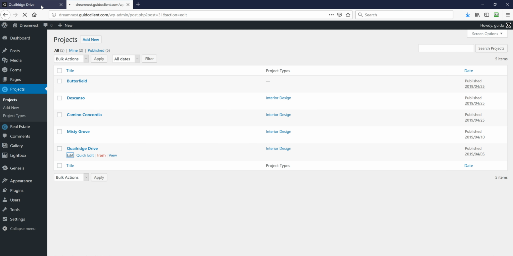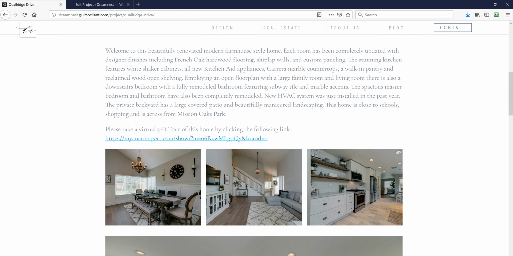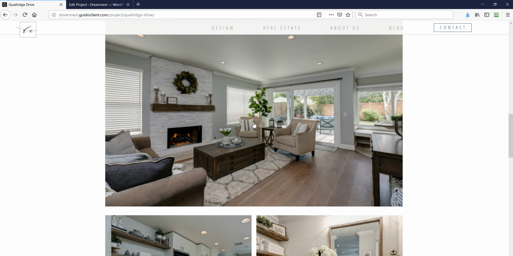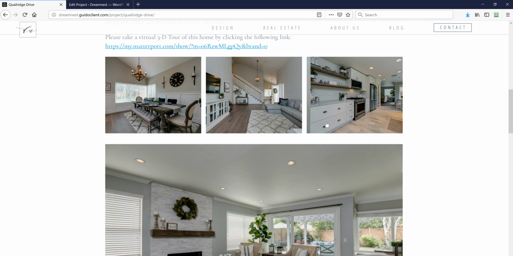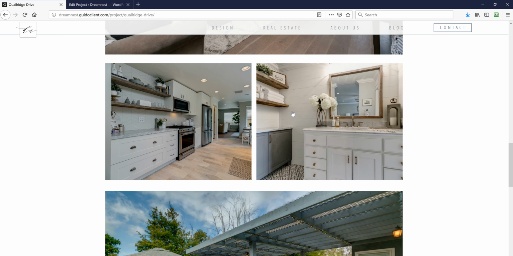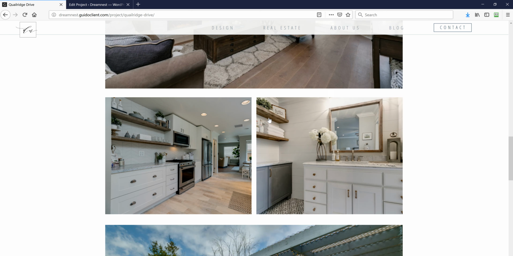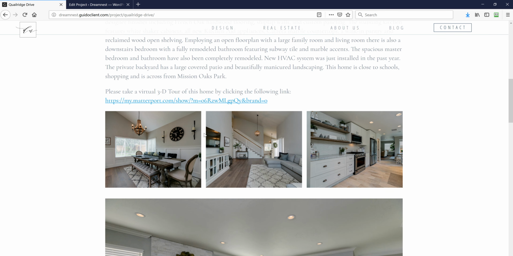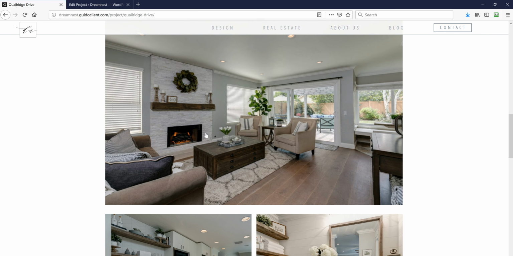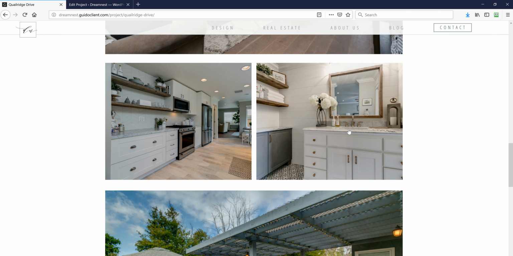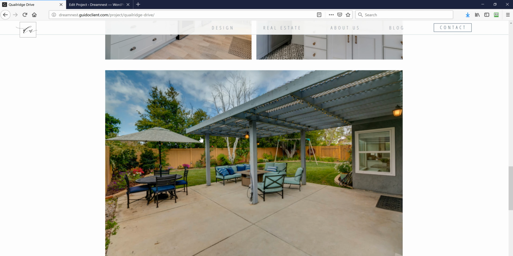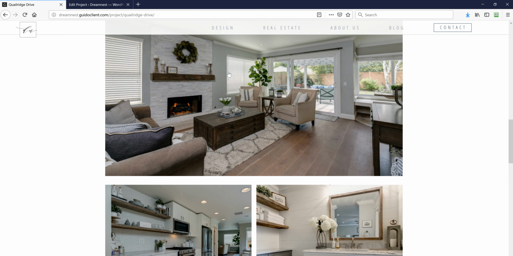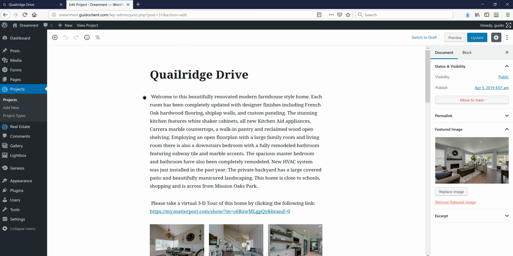So this one, you'll notice that the layout on this project is a little bit different in that it's got this row of 3 and then this large image and then 2. I kind of matched this to what you have on the existing site. I'm guessing this is going to be the more desired option, just because it gives a little more variety and highlights some of these nice large photos that you have.